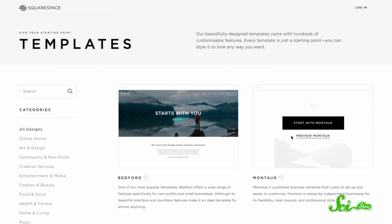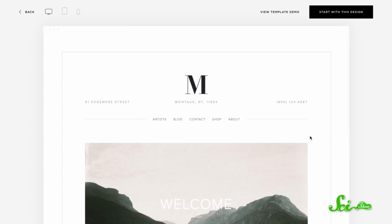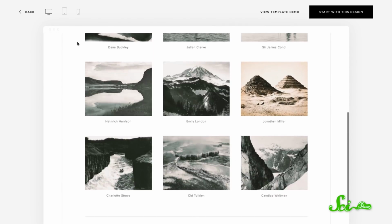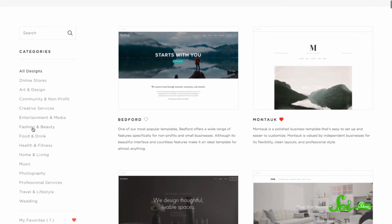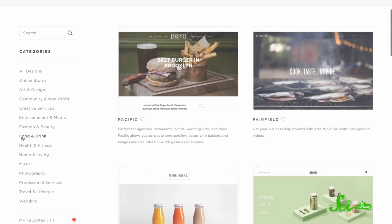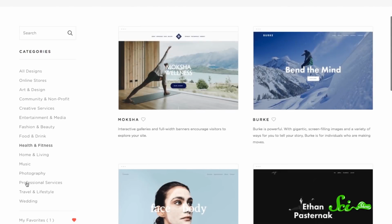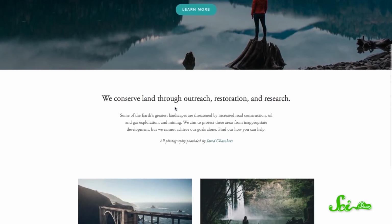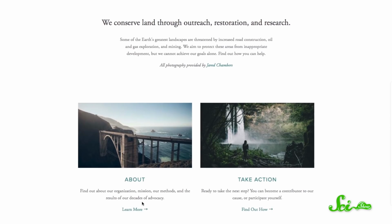We could look at a demo for various templates and get a feel for which would be the best for showcasing SciShow and its 3 spin-off channels, plus Patreon and merchandise. We browsed through dozens, but the navigation menu made it easy for us to rule out blog style and long scrolling designs. Considering what we needed for the new SciShow site, we debated longest between Montauk and Bedford templates and ended up choosing Bedford. Follow our progress in an upcoming video to see how we decide to build the pages and the text.